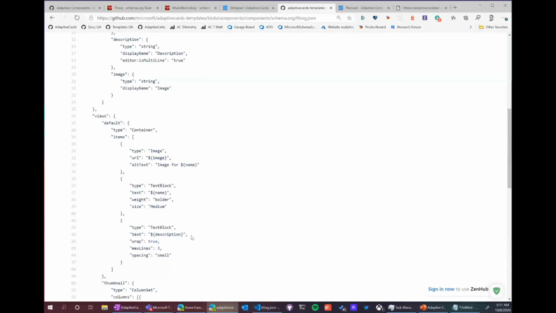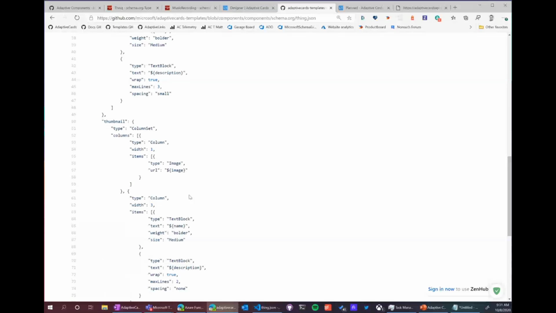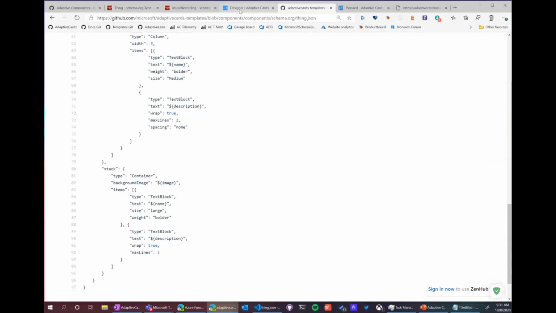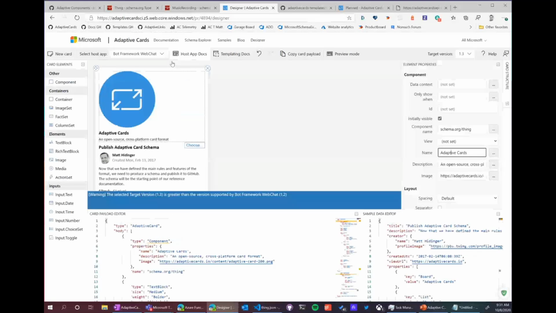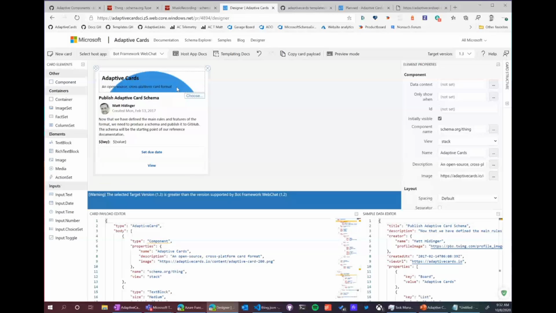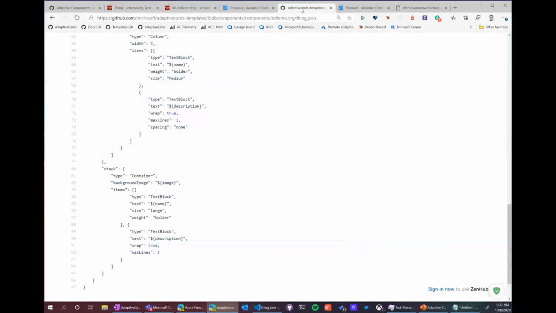In the thumbnail view for a thing, it creates a column set, and in the first column goes the image, and then the second column goes the name and the description. And then in that stack view, which I showed, I can again show you that so that we can go to view thumbnail. You can see it's in a column now. And then if I go to stack, it actually makes the image the background. Obviously it's a really poor image to choose for this, but if it was a prettier image, it would look decent. All that's doing is taking the container and setting the background image property to the image. So it's just changing what adaptive card elements ultimately get created from that same data.